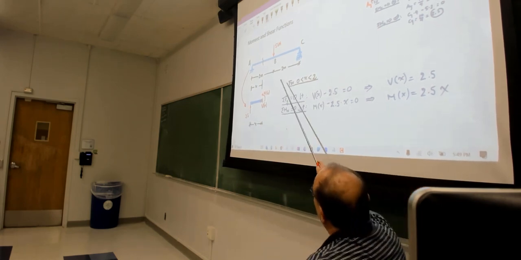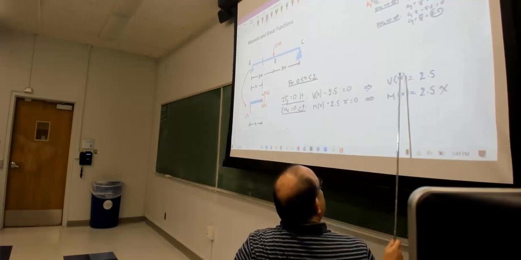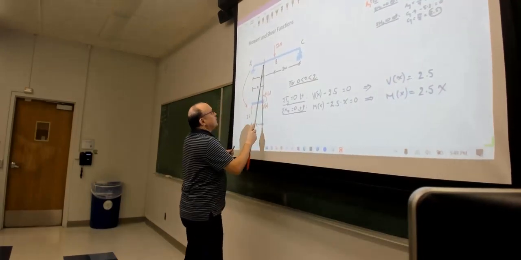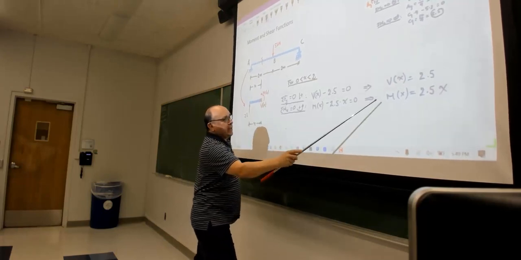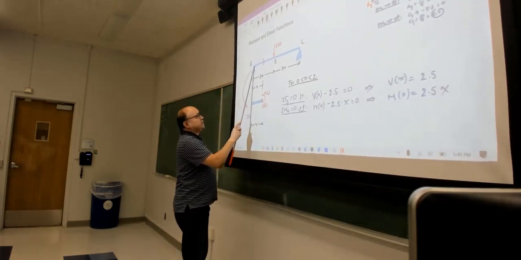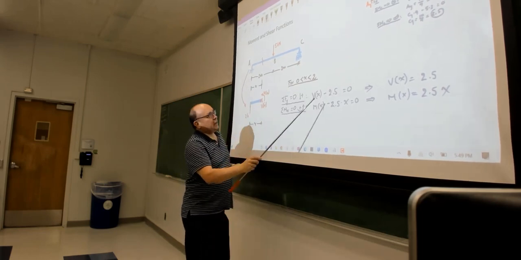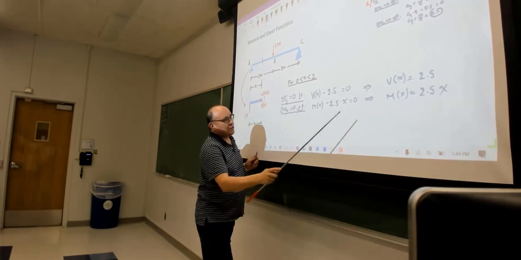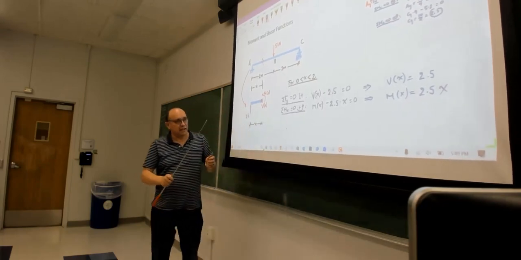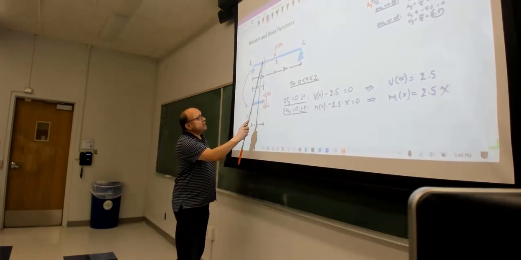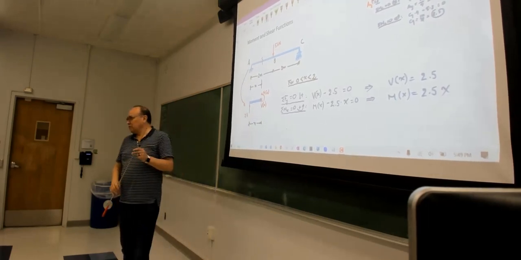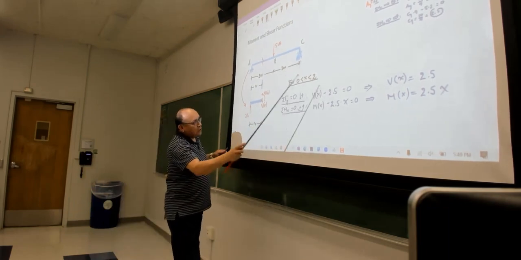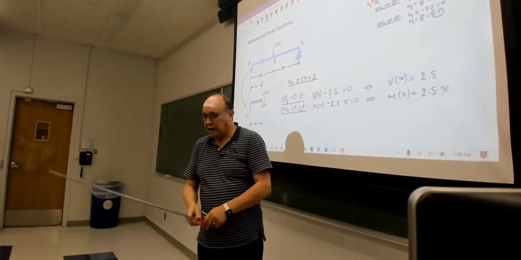Okay, let's do the other part. But these are the equations of shear and moment for this section. If you put x equals 0, you will get the shear here. If you put x equal to any value, you will get the shear in that section. Same thing for the moment. You replace x for whatever value between 0 and 2, and you get the moment or the shear at any point. We're going to do the graph next. Let's do this equation, and then we have all the equations, we proceed to do the graphs.